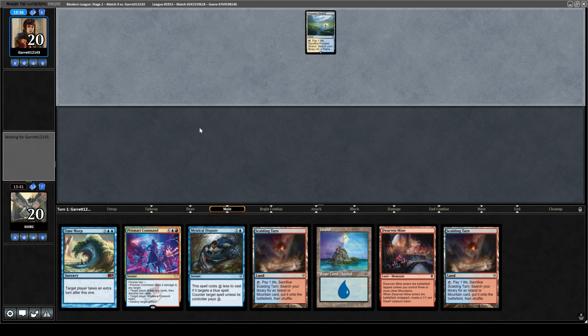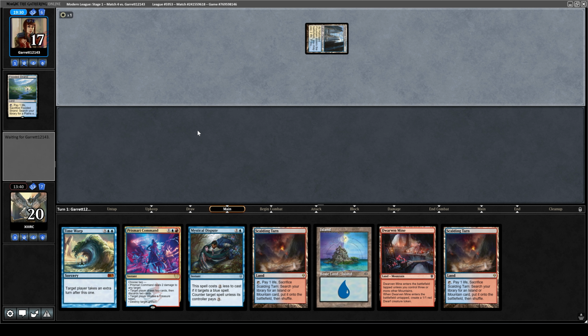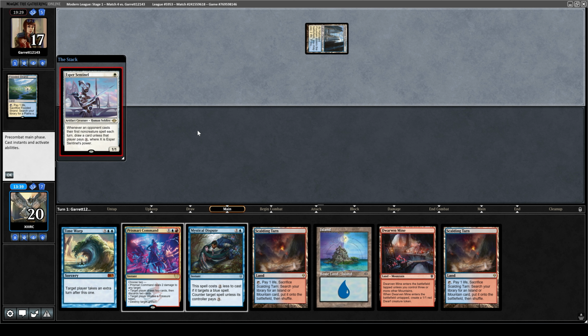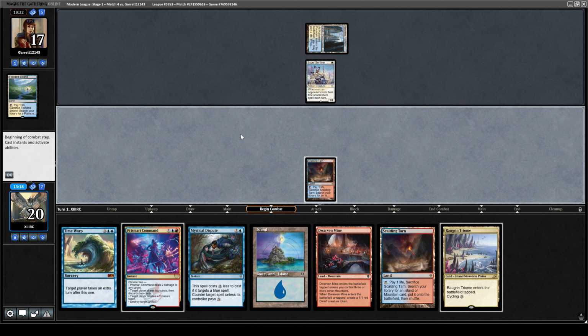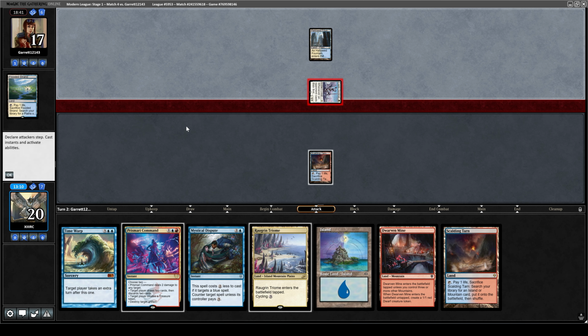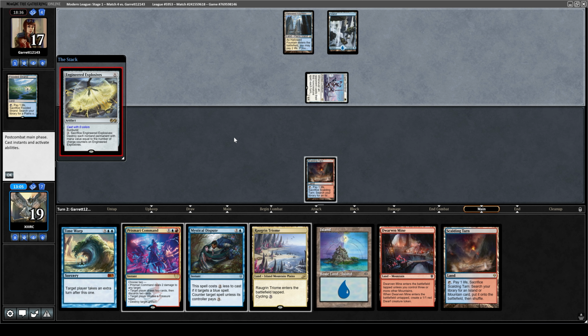We'll keep it. They get things rolling with a Flooded Strand, cracking it immediately and finding an untapped Hallowed Fountain, casting an Esper Sentinel. That's a little scary. We draw another land. Let's play our Scalding Tarn and send it back. Before anything else, they swing in for 1, taking us down to 19. Then they play a basic island, followed up by an Explosives.